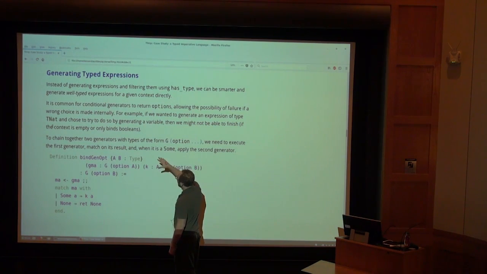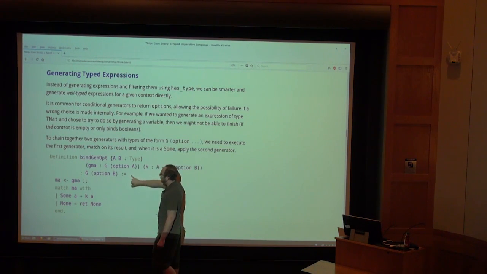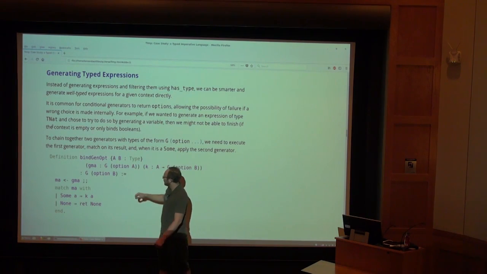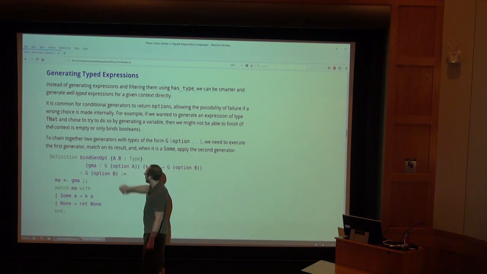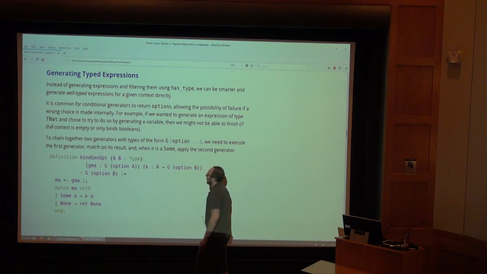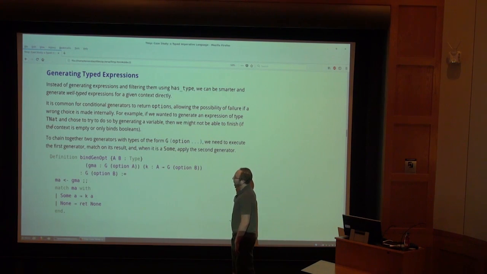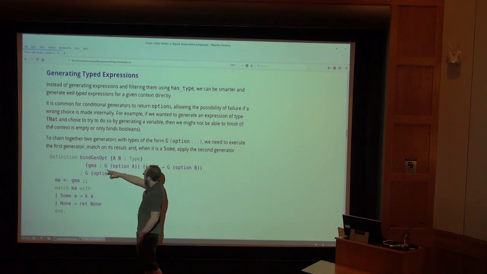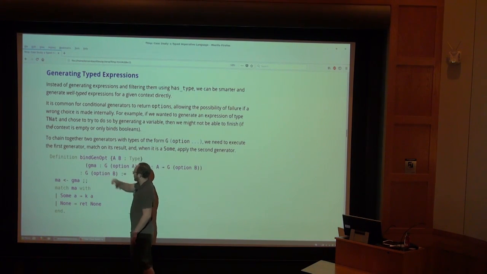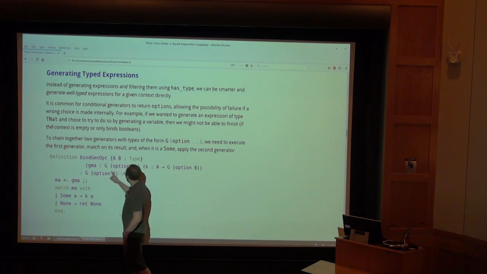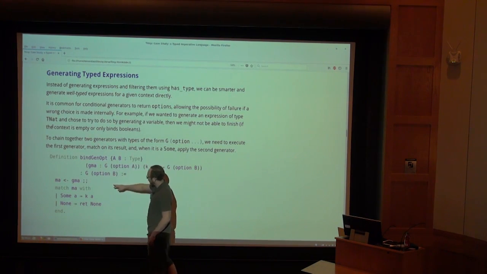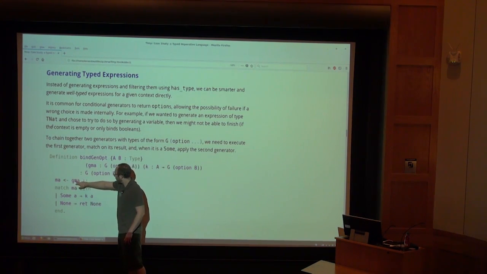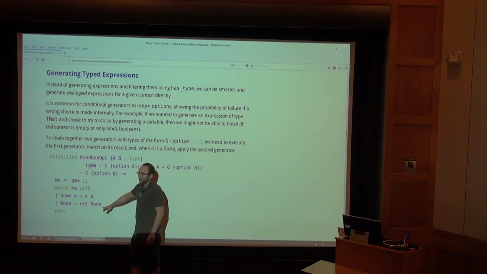We're going to introduce a different bind because the option variants of the G are less convenient to work with if you have to do this every time. So what we have here is a bind for the G opt monad. First we will get out an optional A, match on it. If the optional generator had failed, we just fail again.